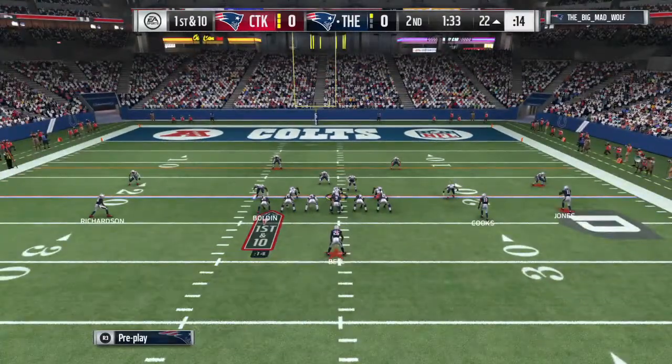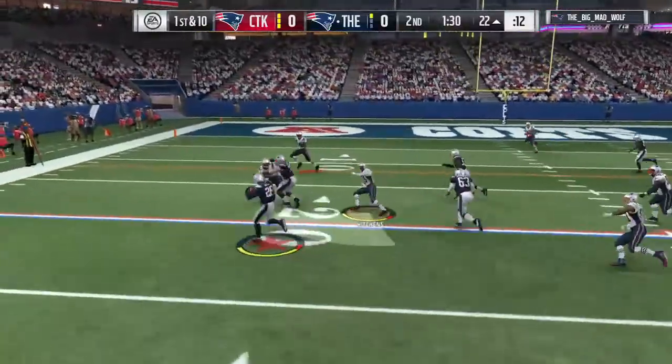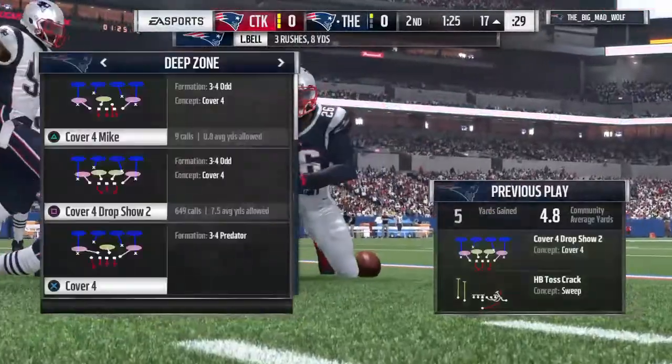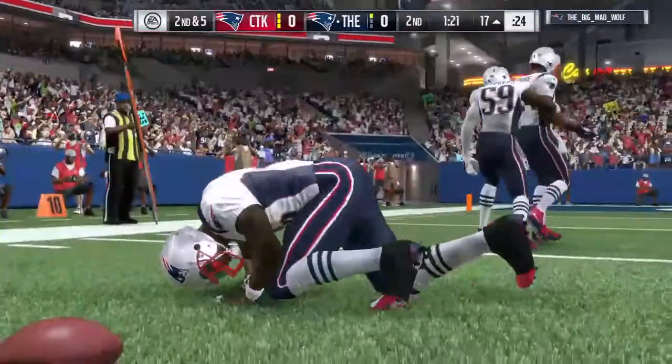They come up with 1 running back. That's Bell. Now they'll run it on the toss. And able to push his way forward here for a good little gain. 5 yards is the tally on 1st down. That brings up 2nd and 5.